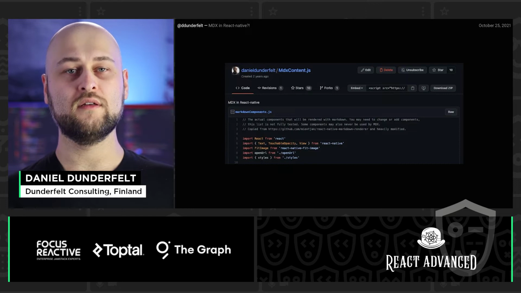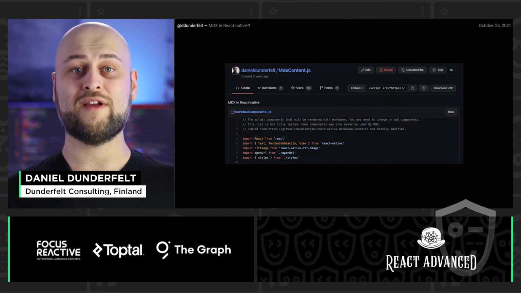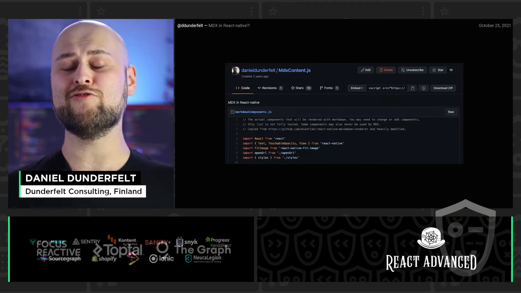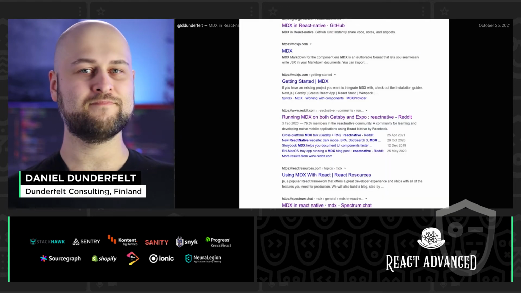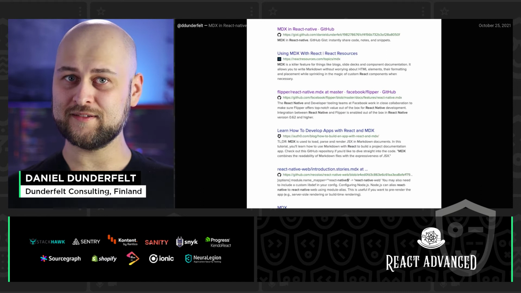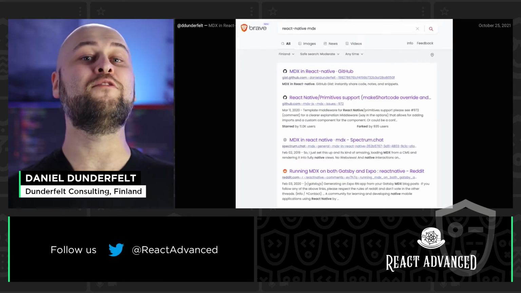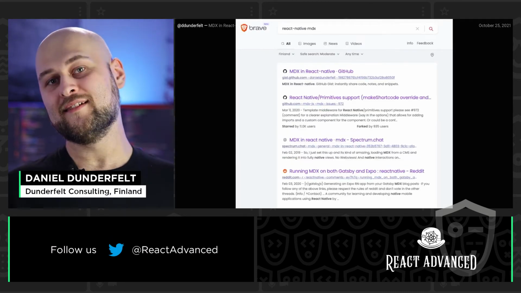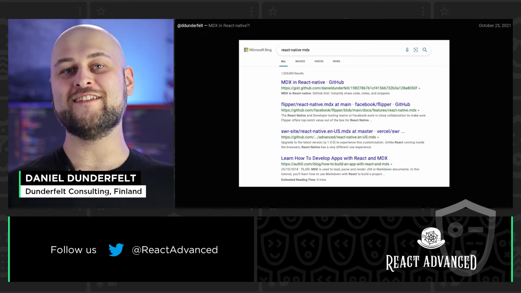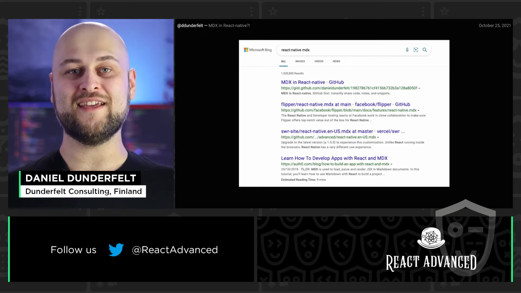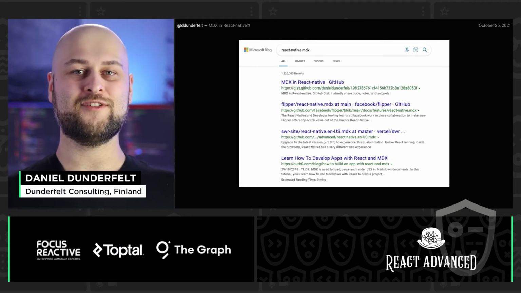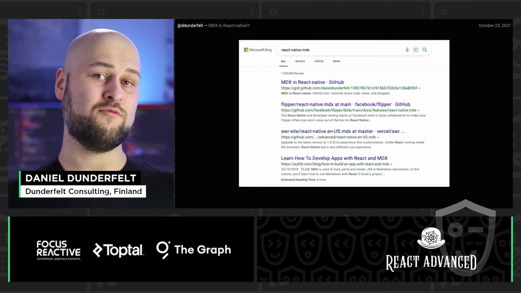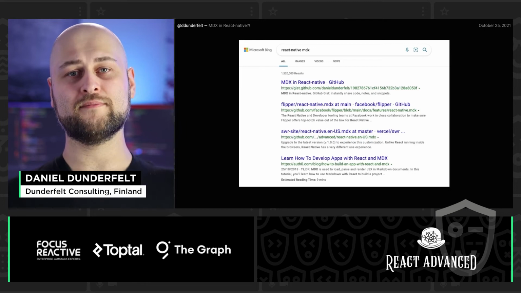After a few years, the search results for React Native MDX look like this on Google, on DuckDuckGo, on Brave, and I even went to Bing. My quickly thrown together gist is still the best way to use MDX in React Native. After waiting for someone to create a solution, I now realize that someone was me this whole time.